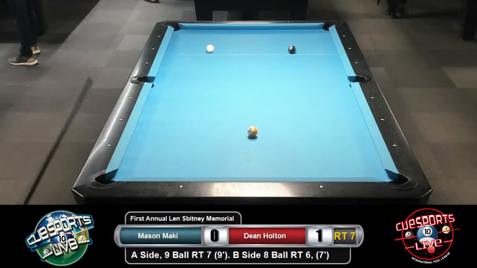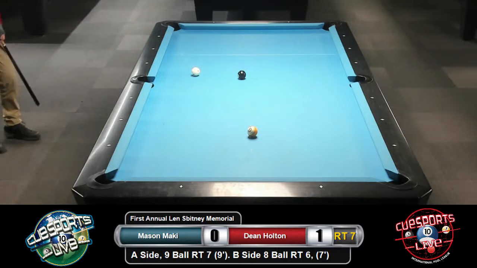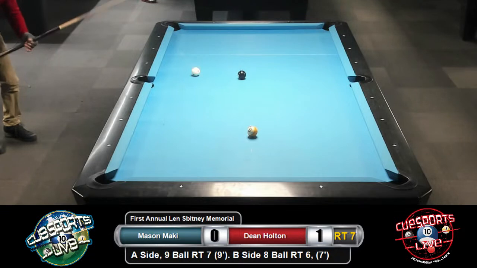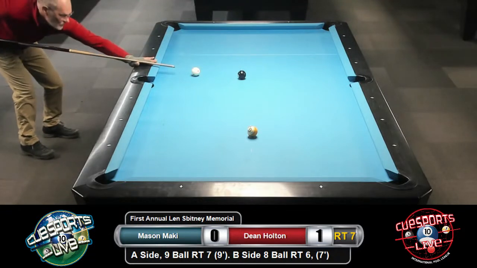And unfortunately that gave him a little tougher shot than he wanted. So he missed it, and he's set up the eight ball. For Dean, this should be a pretty easy little forward and nine ball finish.